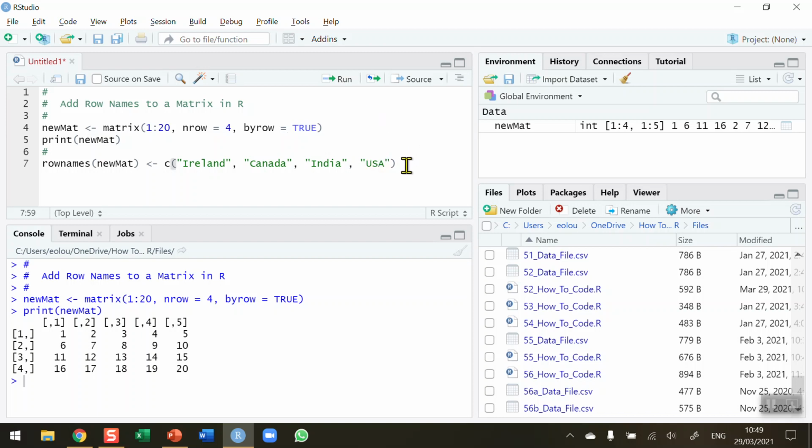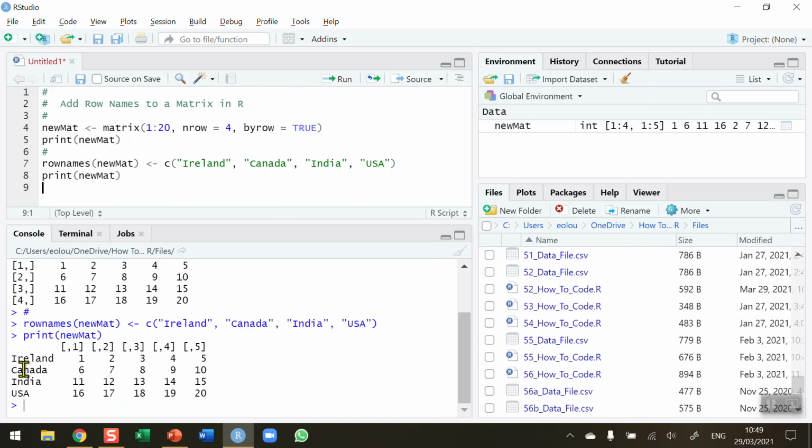So if I make a typo, I can go back and fix this. Now, I know in my case here that I have 4 rows in my data set. So if I added in a 5th country here, this wouldn't work. We'll check that in a moment. So let me run this and print out my new matrix. So run, that's line 8, print this out. And we can see now that we have added in our names, as each row has its own name in the order that I have specified in the rownames function up here.